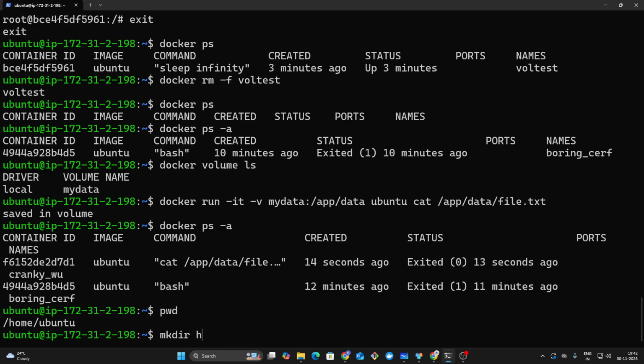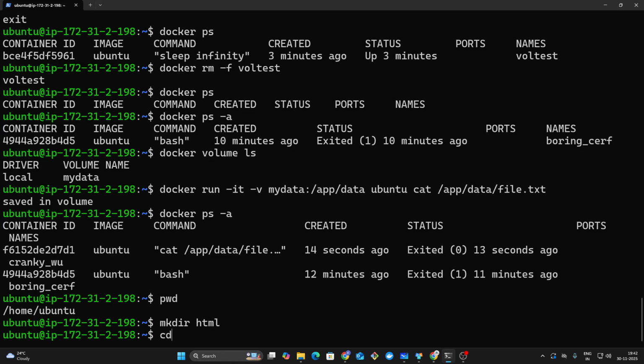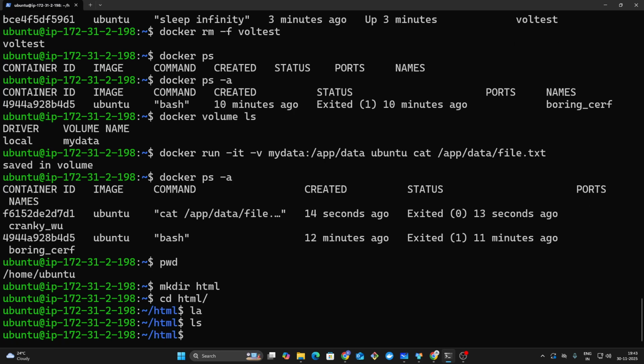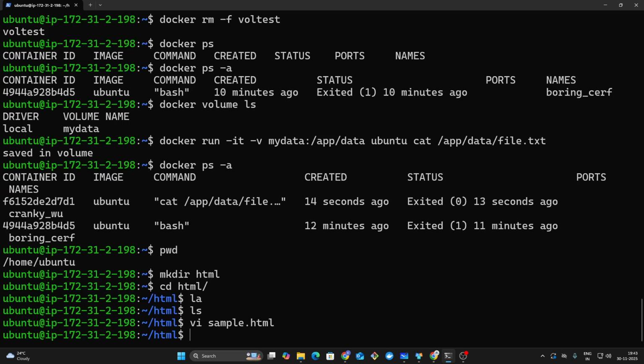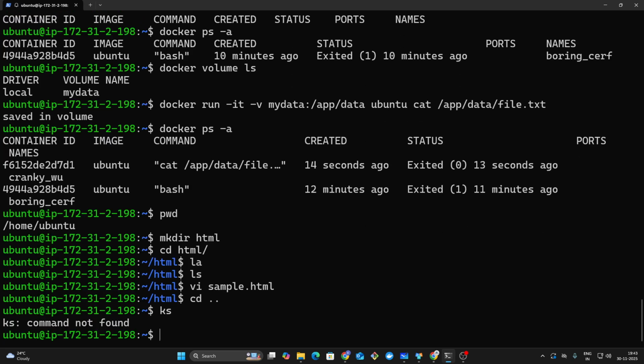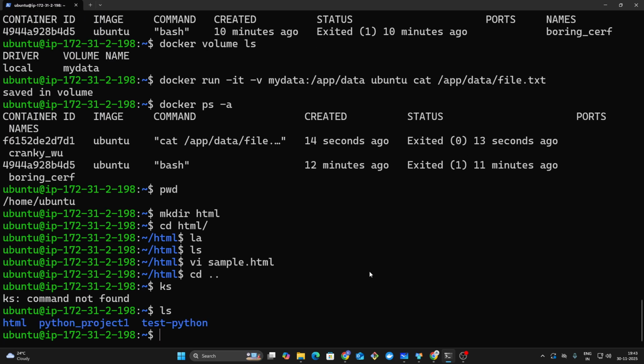I'll go inside it and create one text file, sample dot html, with a sample line, and I'll close the tag. I'll come out of this. Now we have the html folder here.